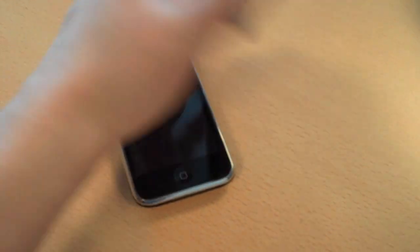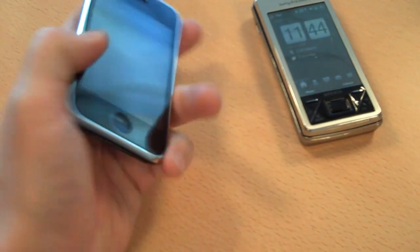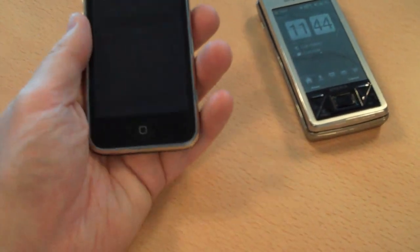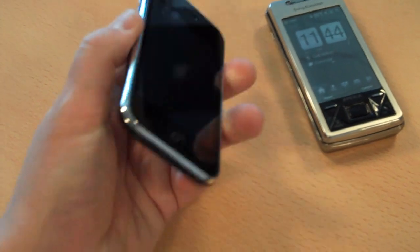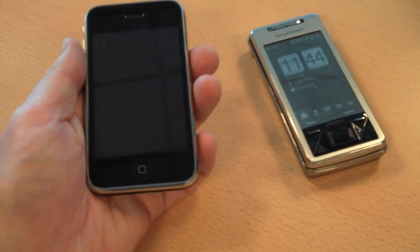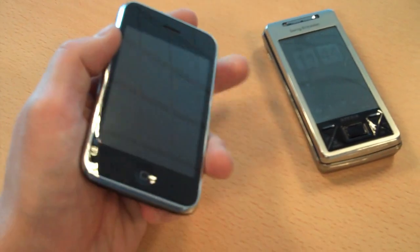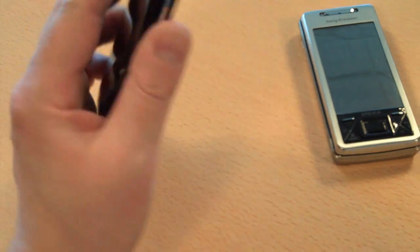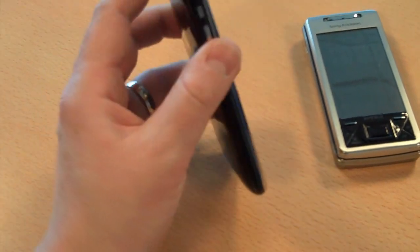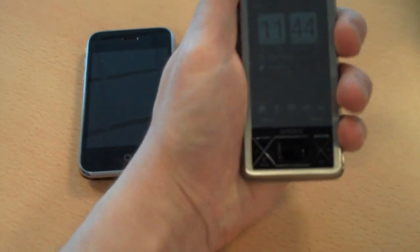You know, during these video diary broadcasts, I'm going to be as unbiased as possible, because obviously I like Windows Mobile. It's like an episode of Harry Hill's TV Burp, isn't it? I like Windows Mobile, but I also like the styling of the iPhone. But which one will win? There's only one way to find out.